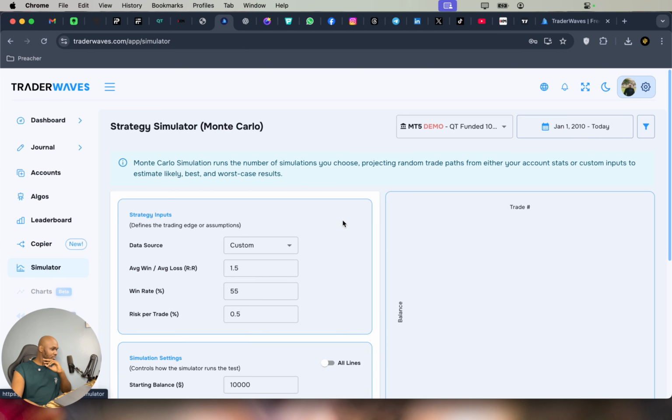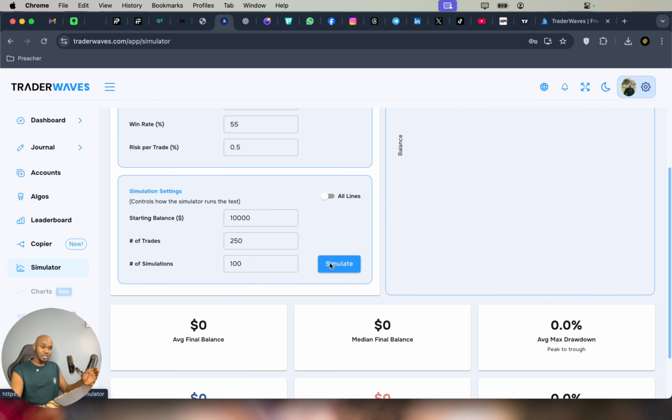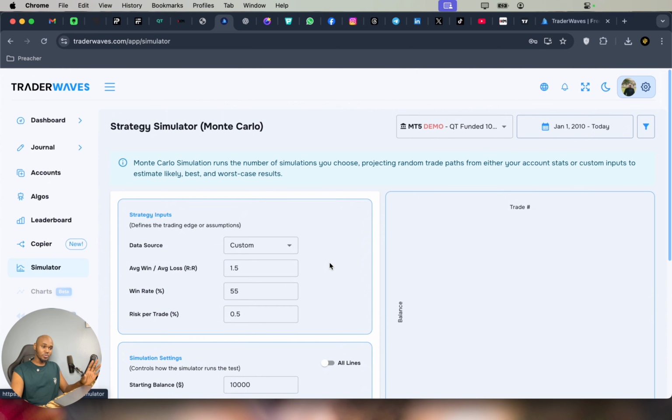This simulator is created for you to have projections of certain data that you're trading with. I will not go over this very well since I've not taken time to learn about it, but you can just go ahead and maybe pull data from your account statistics, right?